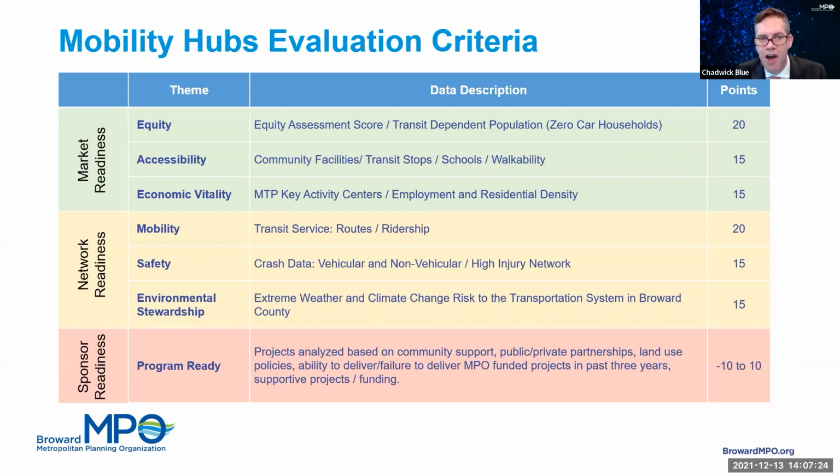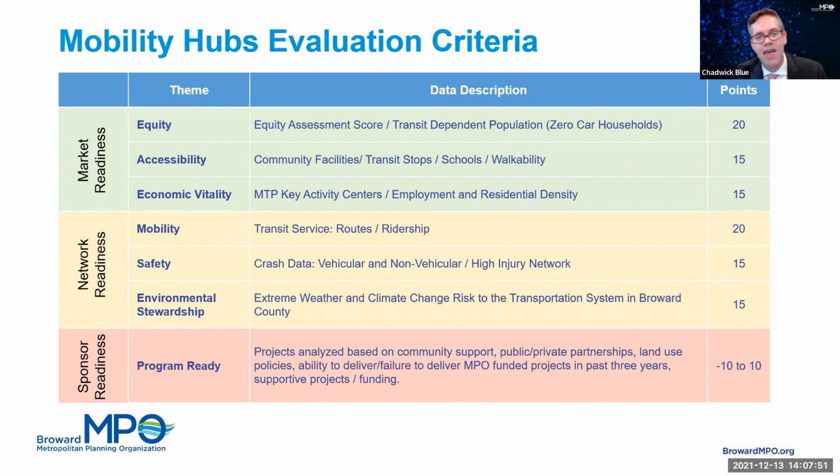Essentially, besides walkability, which is right here under accessibility, everything else we're looking at is within a quarter mile of your proposed project. For equity, we have an equity assessment score, and we look at transit dependent populations. For many of you, you may be familiar with zero car household census data.